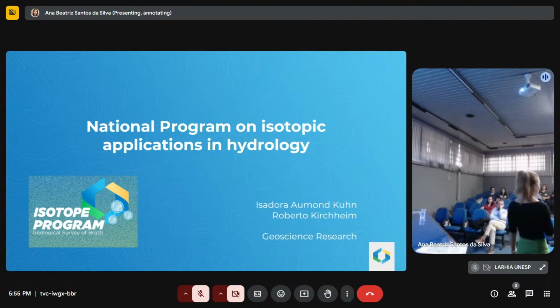Well, just to tell my side of the story, seeing Roberto starting all this movement, he was already here in São Paulo, I was there in Porto Alegre. But as a geology student, I was already working on isotopes. I always really liked the subject, and I was working on the monitoring network, and seeing Roberto doing all this movement, I said, okay, I will join him. And now we are together here presenting to you. I want to acknowledge all the efforts Roberto has made for this program.